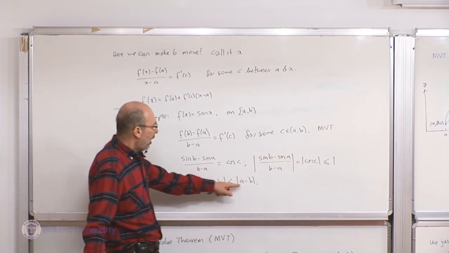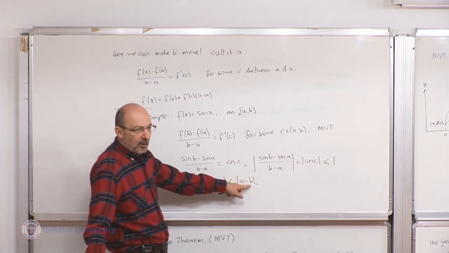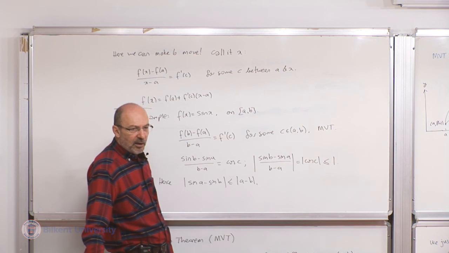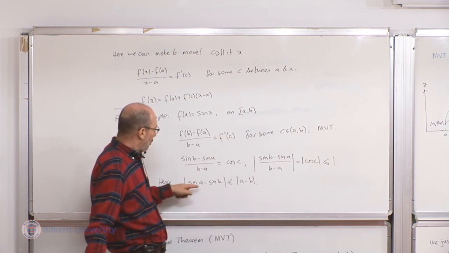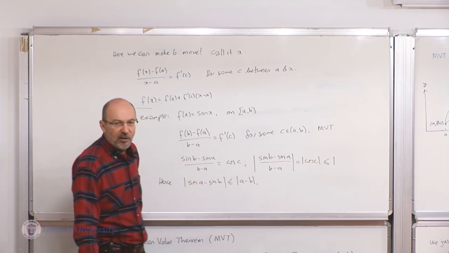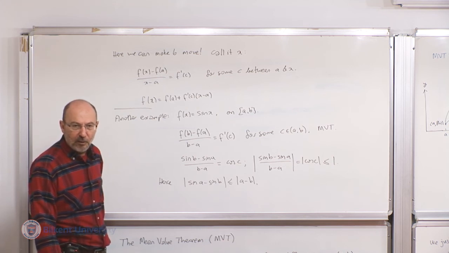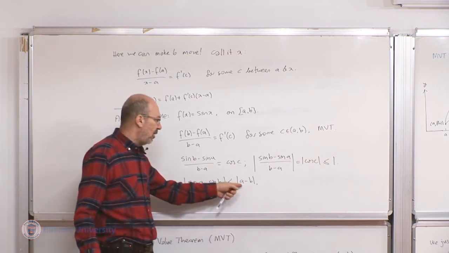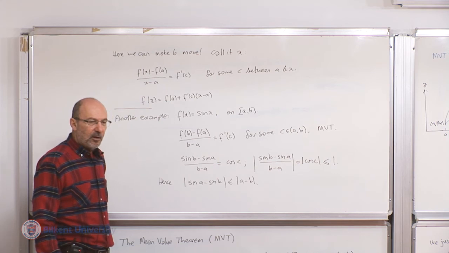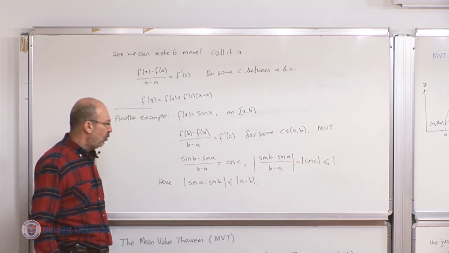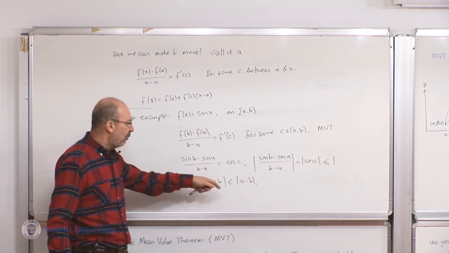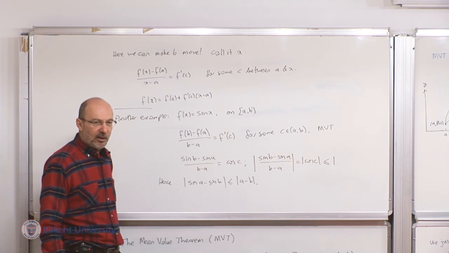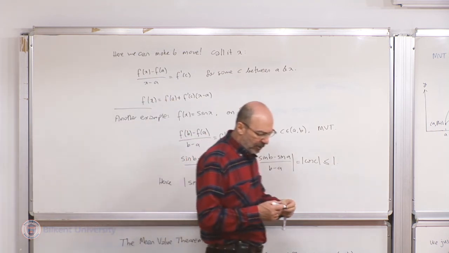Okay, so this is a property we observe about sine, the values of sine. Of course, if the difference between a and b is very large, this is not interesting because sine a minus sine b is never larger than 2 in absolute value. So this thing is interesting when a is very close to b. No matter how close a is to b, sine a minus sine b is smaller than that difference. Okay, so that's the example given in the book.